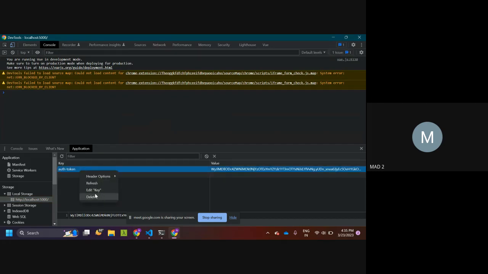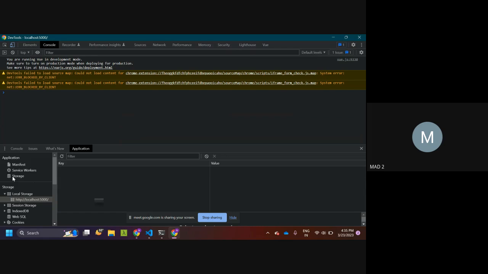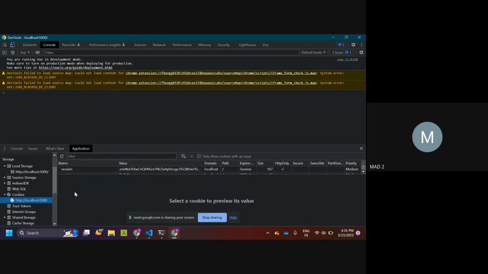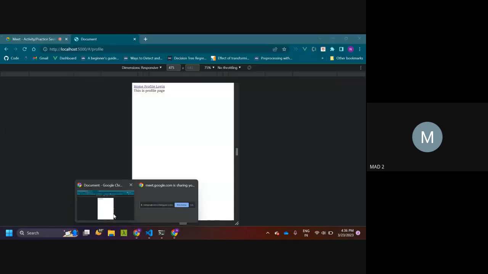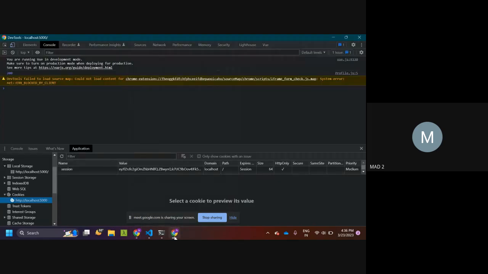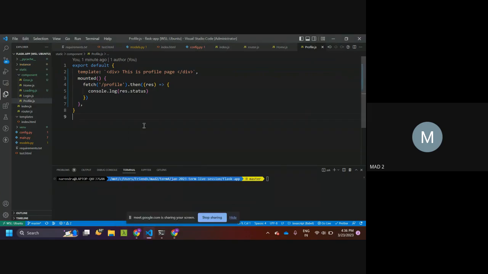Let me delete this, and the cookies. Okay, in the cookies, I'll remove the cookie for 5000. Okay, let's go and see. Yeah, it shows 200. But why does it show that?